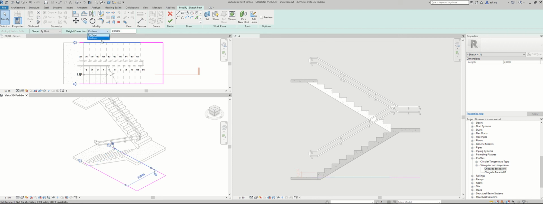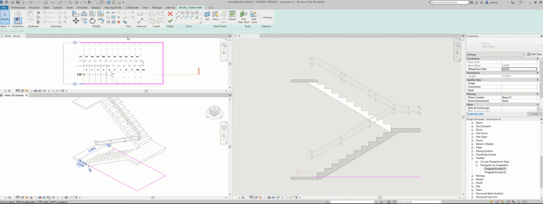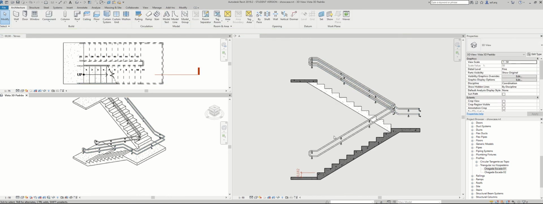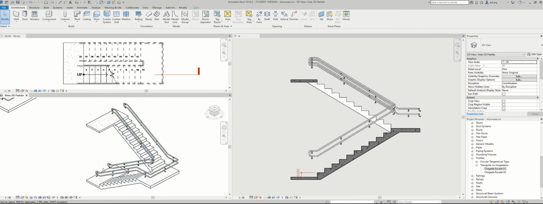So this line, as you can see, it's a lot of work. And worst of all, it just adjusts one case. It adjusts this instance, but not this instance. Right, so I would have to do this for every railing in every stair.